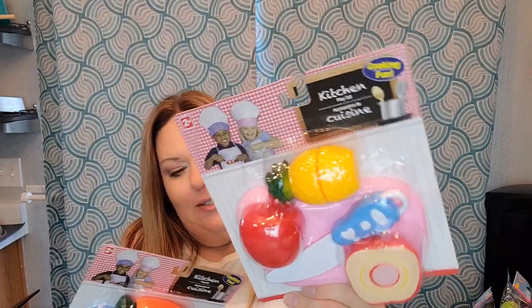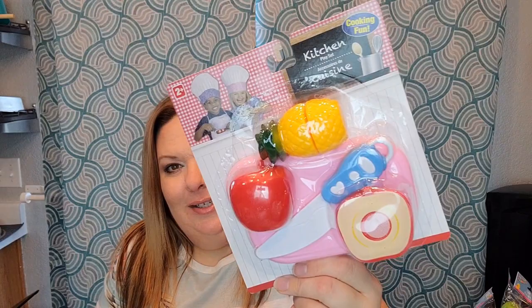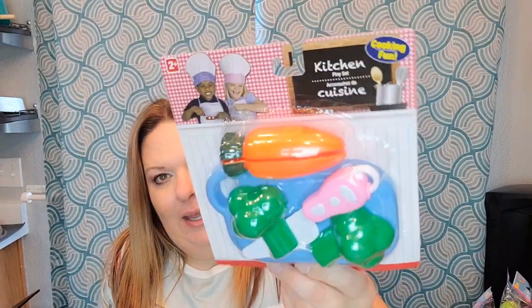And I had to get this one because it has the pineapple. I love pineapples and the apple, so that one's really cute. This one is the vegetables with the broccoli and carrot that they could cut in half. And another knife. I mean, you get a lot of cutting boards when you buy it this way, but so cute for a little toy kitchen, or you don't even need an actual kitchen.